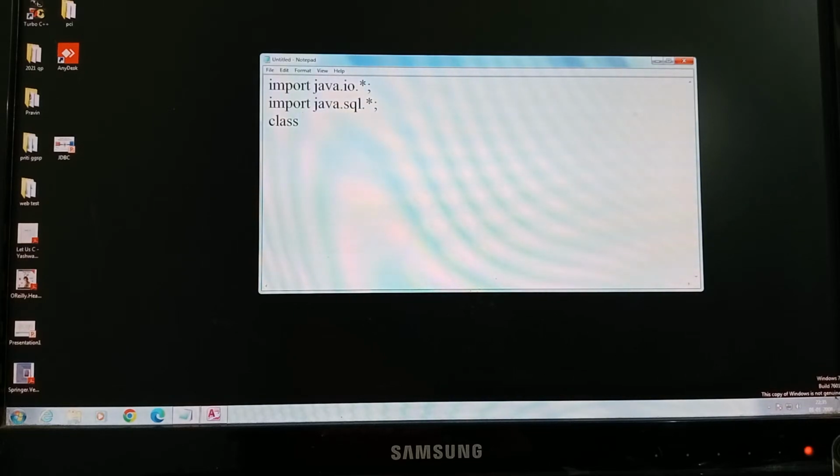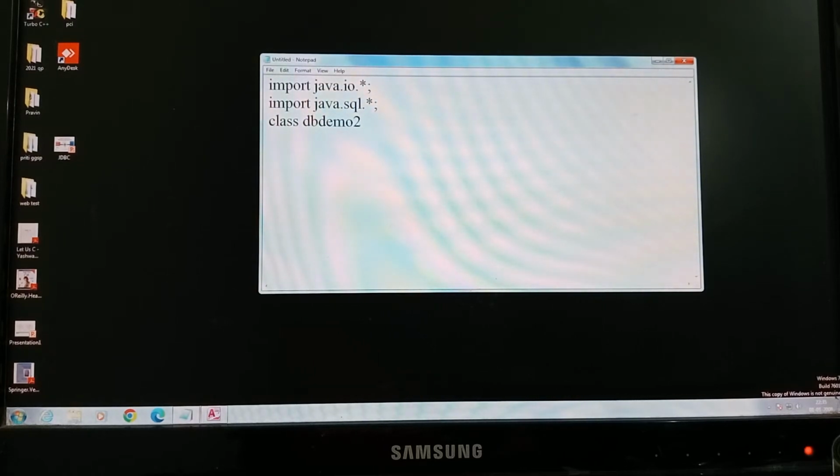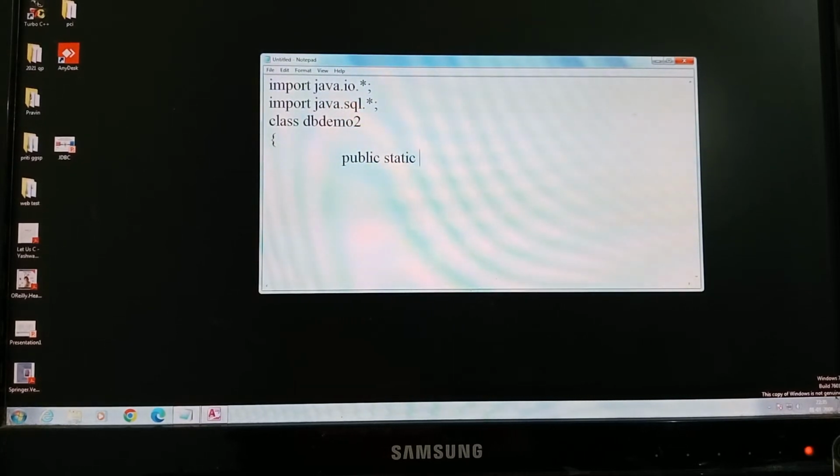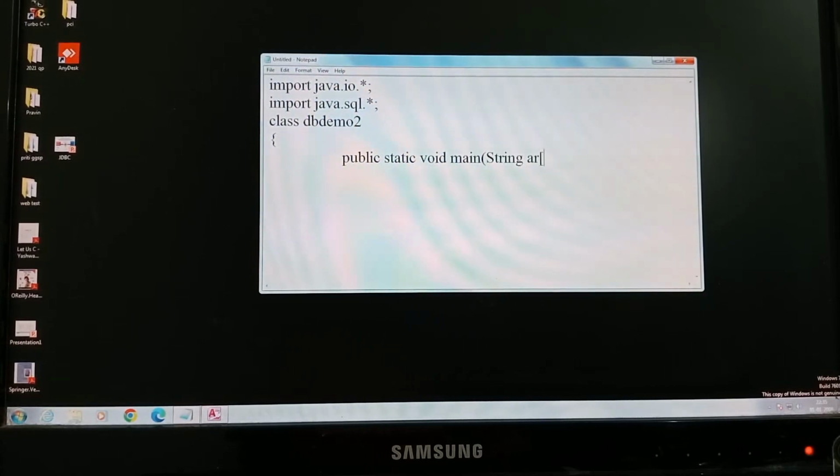Start your program with a class; give any name to your Java class, ClassName.java. Suppose I have given DBDemo2. Whatever program we write, we are writing an application, so I am including the program in public static void main.